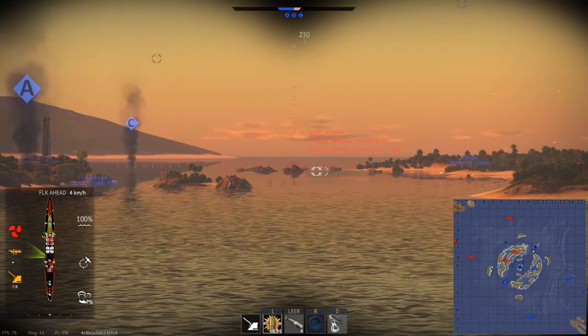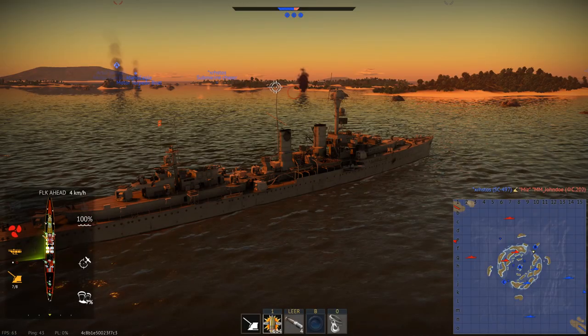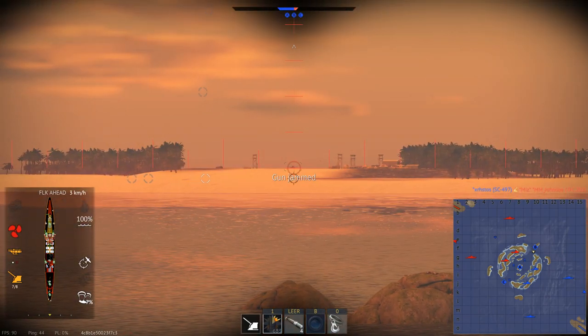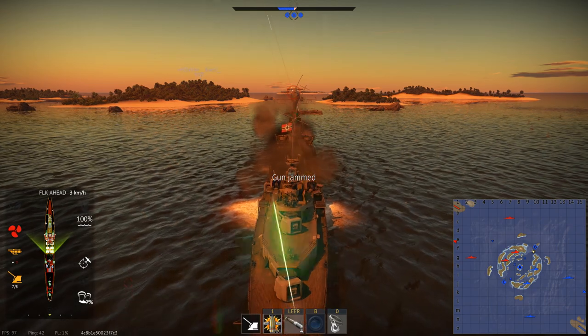I could secure B, but what about the other two capture zones? Therefore, my team had to, well, carry a little bit. You can see it looks impressive. Two planes, six ships, four kill assists, taking a lot of damage, being the point of attraction. And yeah, that is how you have to play it.